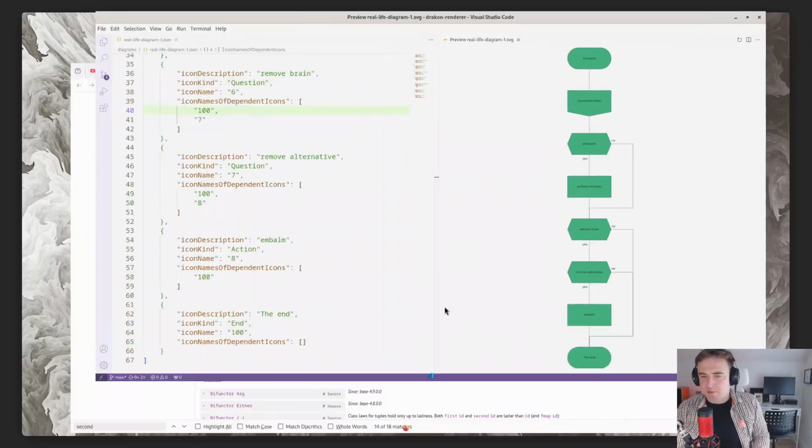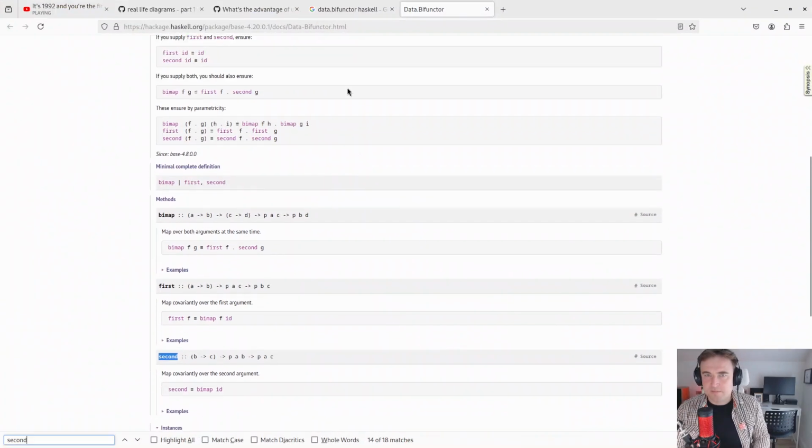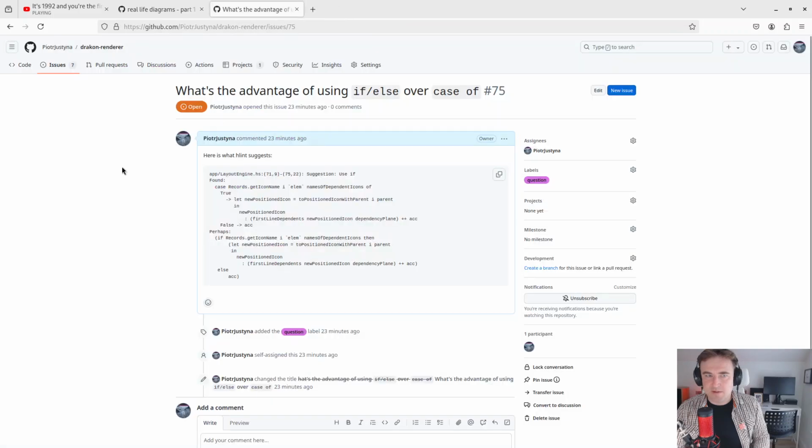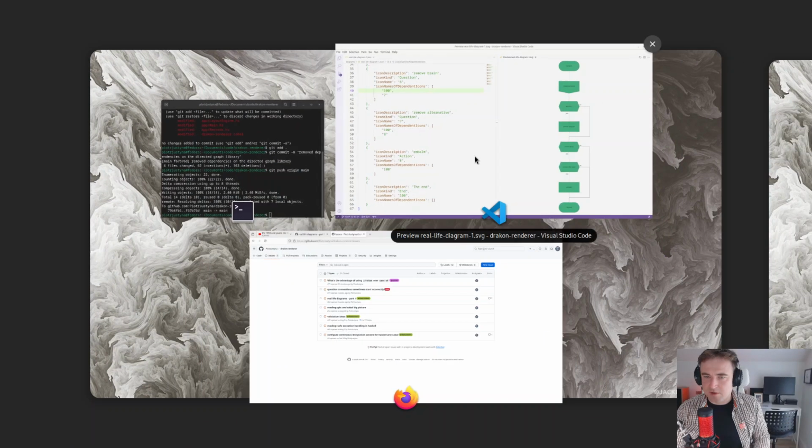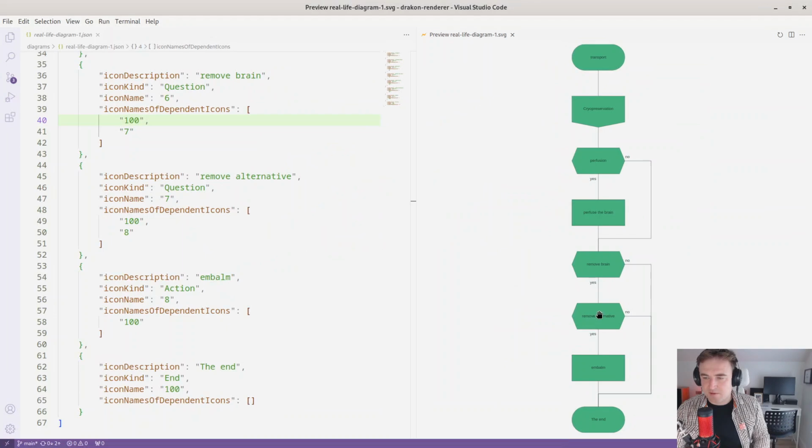So let's do this. I'll report this issue now, and we'll start thinking about this. And that would be a good opportunity for us to wrap it up for today, because it means that we're making a mistake somewhere in the layout engine. The remove alternative should go to the right. And let's just check the remainder of the icons. Remove alternative, which is 7, also depends on the end.